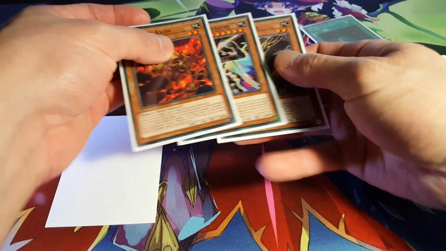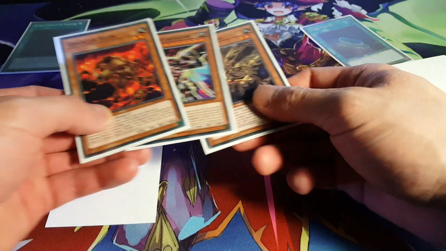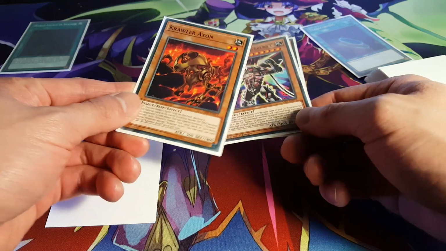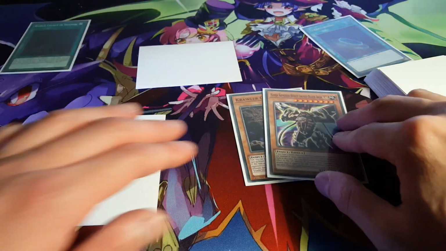And with what you have over here, you have your own Axon, but you also have your own Glial as well. Now in this case, Glial obviously doesn't work in the graveyard because there's nothing there, so I'm most likely going to be setting Axon because of the big defense, and we'll just keep our turn right there.